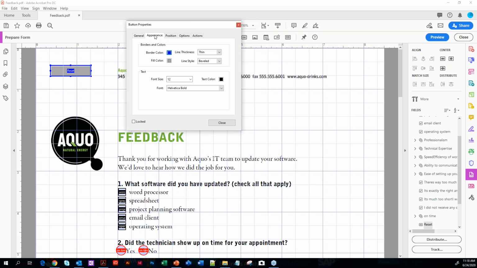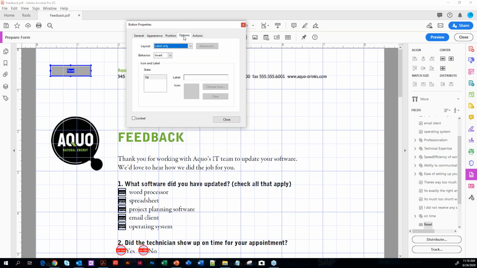Also, when I'm working with the button, I can go to options, and for options, this is where I get my chance to type my label. So I'm going to type in start over.